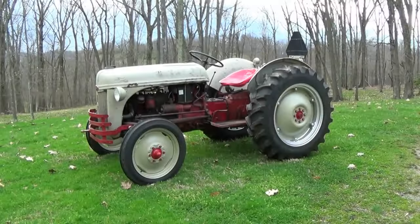Well, I hope you enjoyed my little test drive there. I apologize, I don't have a GoPro or any fancy way to hold the camera on the tractor. I was just kind of holding the camera in my hand there, and I didn't want to take too much and drop it, but it's fast.